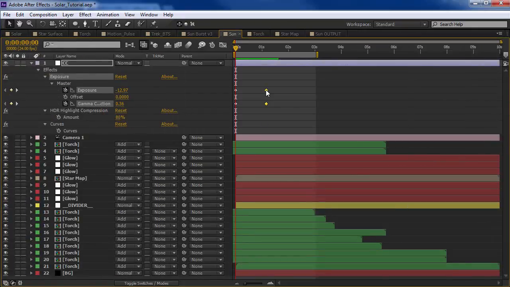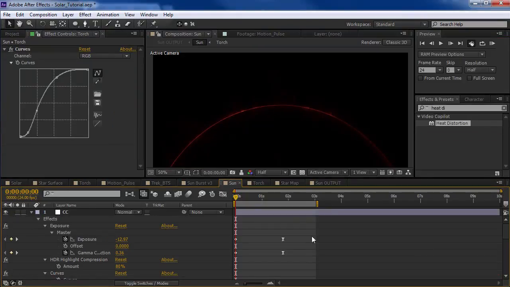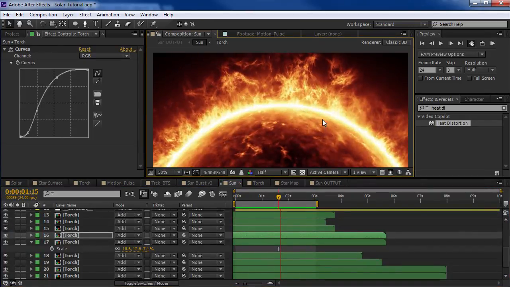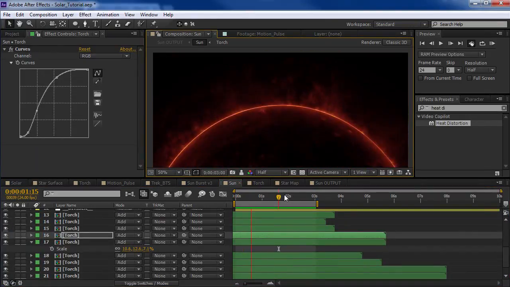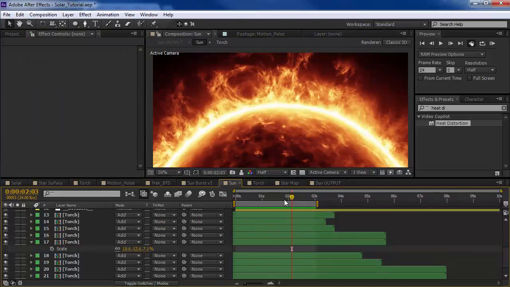So let's right click on these keyframes and set it to easy ease. Maybe even move them over a bit. And then just make sure that any of your offset layers are long enough for the effect to fade on all the way. All right, so this is looking pretty cool. If you're doing a title or maybe a superhero effect, maybe you've got a superhero who somehow gets his power from the sun and has super strength and laser vision, this effect is perfect.